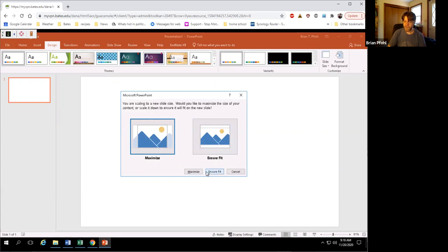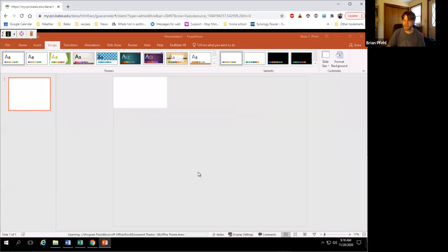The very first thing you want to do is resize your slide, because if you had words and pictures and stuff in here, when you resize it, it needs to make choices about whether it's going to stretch them. So it's really kind of problematic. That's why the very first thing you do is resize your slide. And now it doesn't look any different, but we have a really big poster.